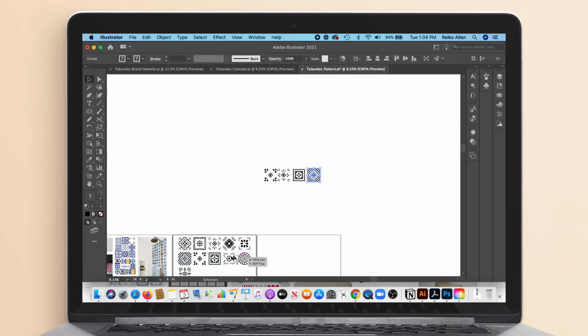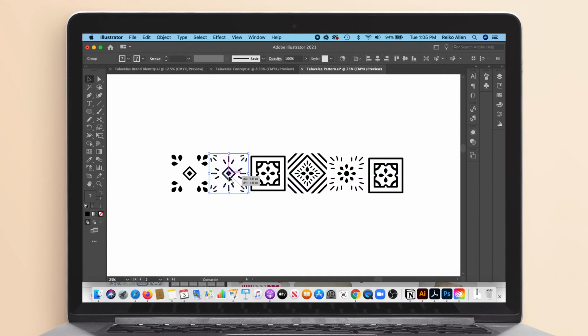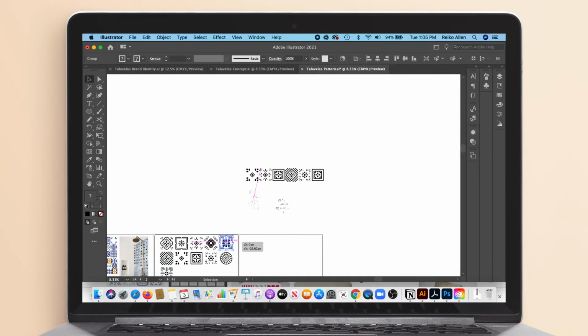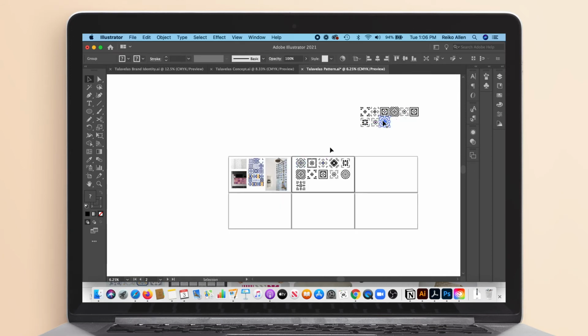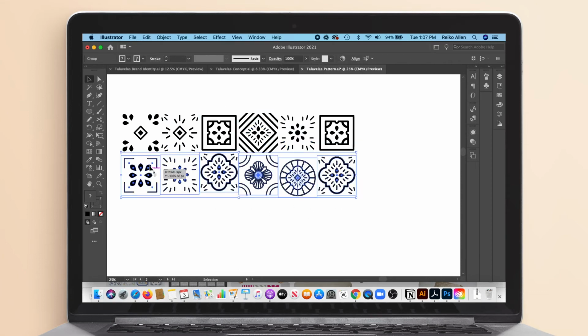Yeah, so at this part I realized I should probably take out the square outline. It was just for me to see how it would look as a tile within a square, but I didn't really want to keep it when I started to put it all together. So I went through and, I didn't delete them, I just made the stripe transparent on a lot of those outlines.